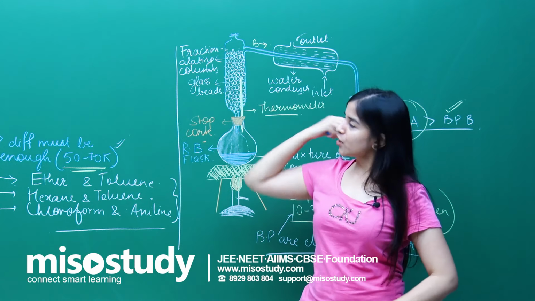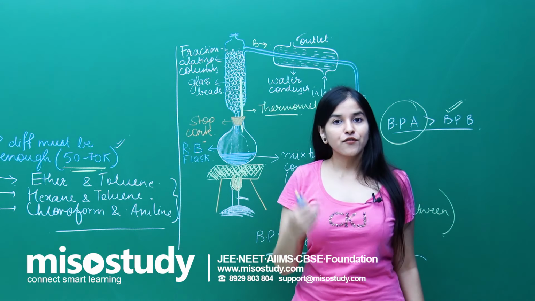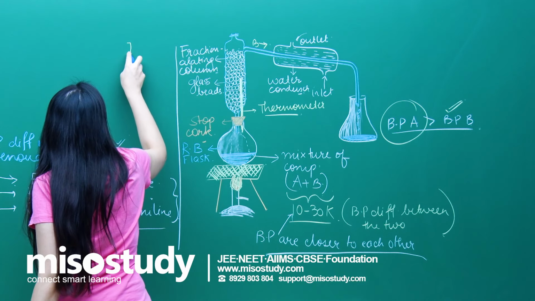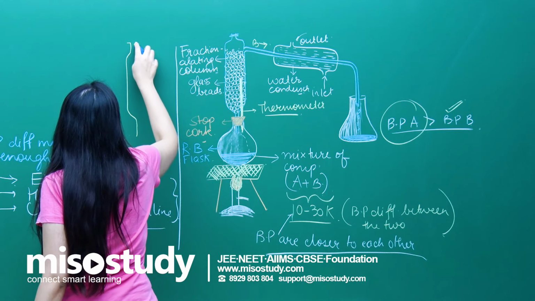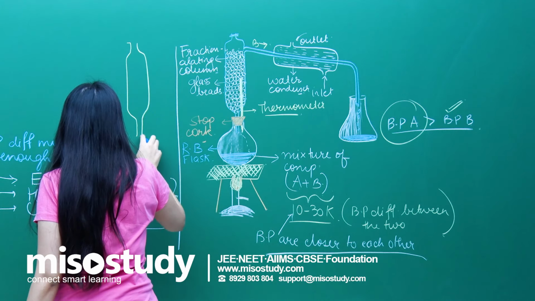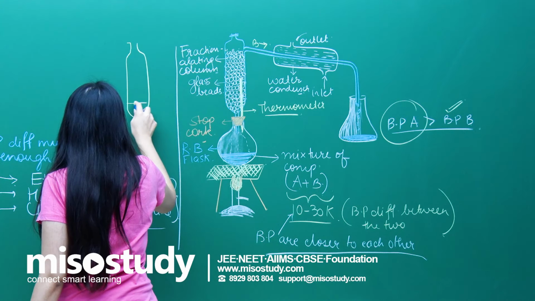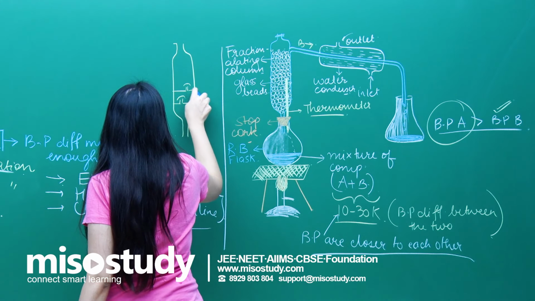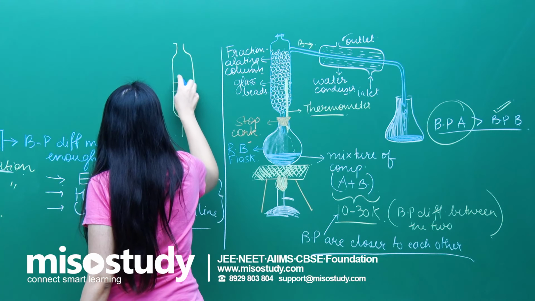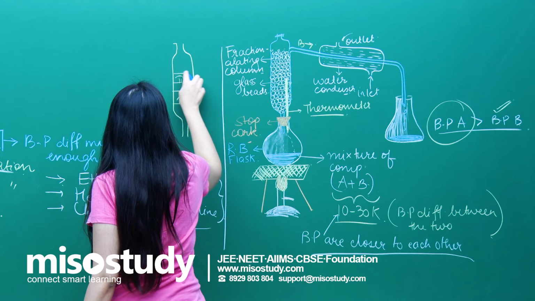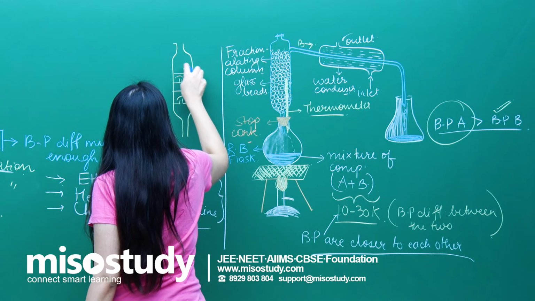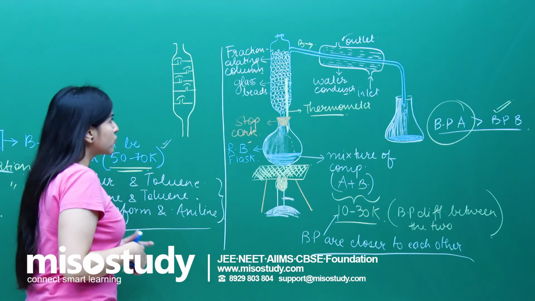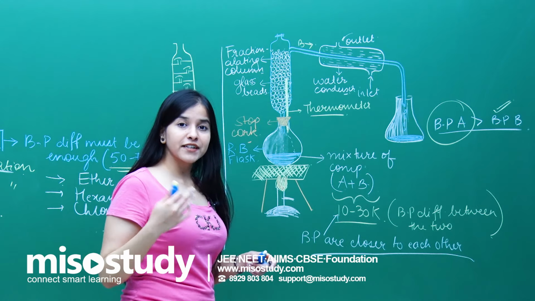And not only these types of columns, we have got different kinds of columns. A column could be like this as well. We have got different kinds of formations like this. That is how one column could be. We just need to provide enough surface area and enough time to travel. That is our main motive in order to separate. So that is how the different kinds of columns look.